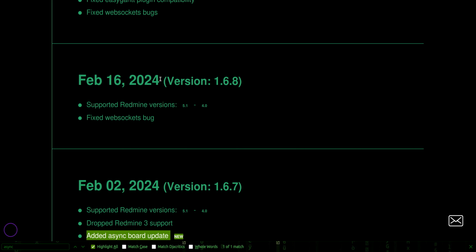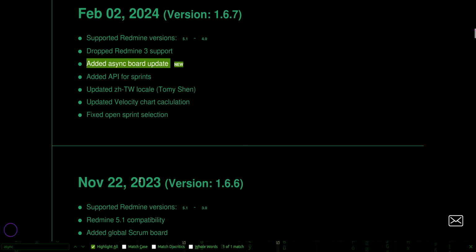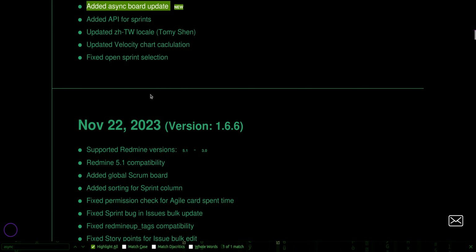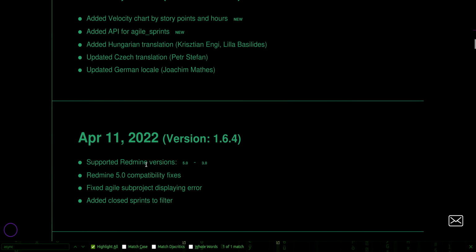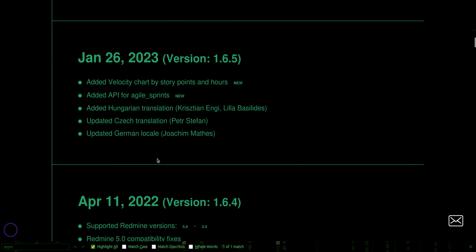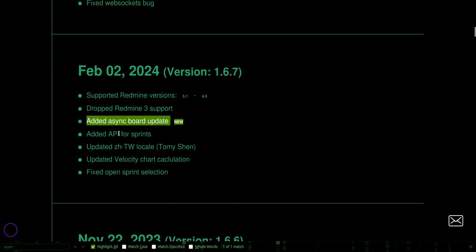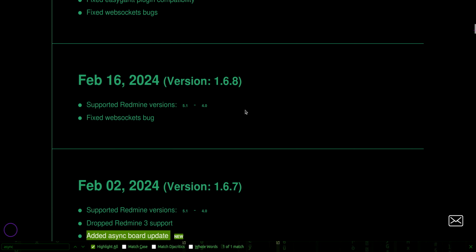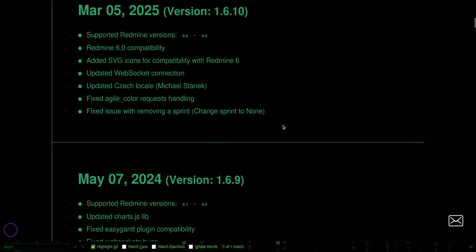So if you have an old Agile plugin, an old version below this, unfortunately you will not have this feature, but there are some license updating options and discounts. Please contact us for more detail. So this is an important thing that you have to know about the version of Agile when it was released and when this feature is available.